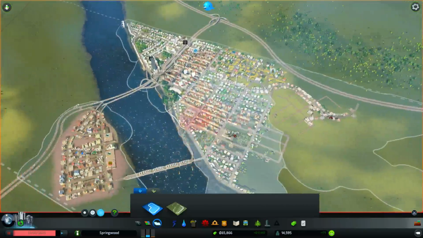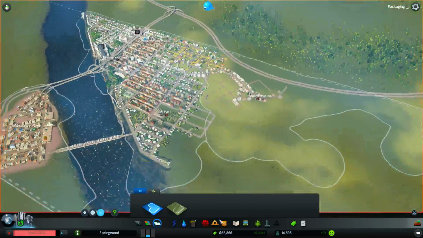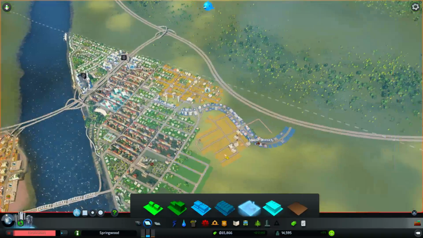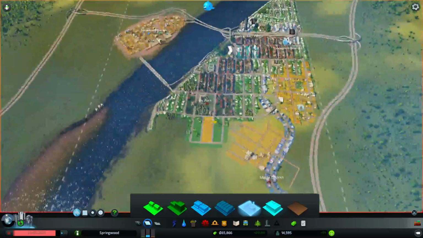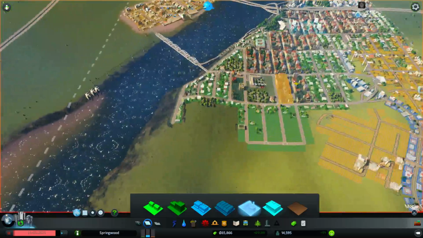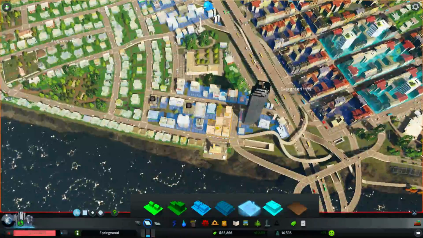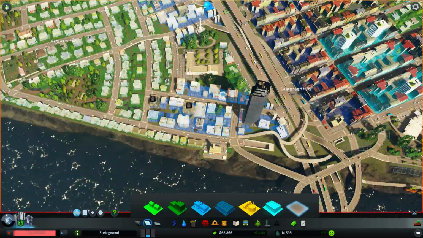We will go into some more policies because I know we've gotten a bunch of new ones as we've leveled up. But right now we have demand for commercial, and so I think it's time that we deal with that. We've filled up a lot of this area, and this stuff is still low density. It's abandoned.